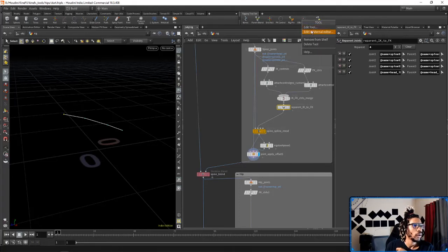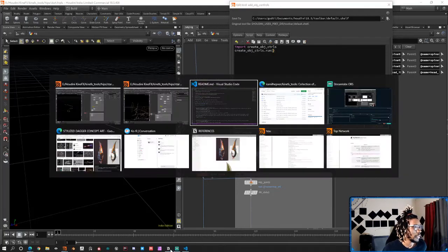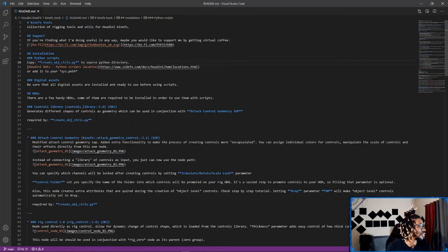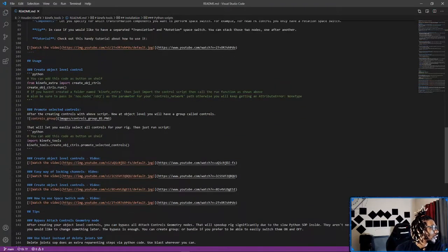The next thing is actually creating the object controls. And before I run this, man, I want to show y'all a big problem that I ran into. You see this piece of code I added here? Inside of the README that he gives you, he tells you if you want to create your own button, you need to go ahead and import this from this.